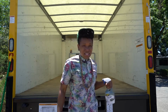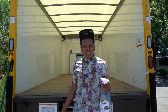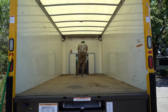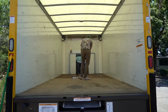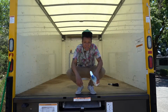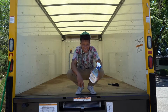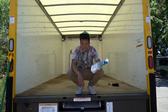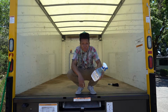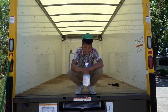But yeah, so I'm going to go over, spray the entire floor first, come back, scrub that floor down. There's really not much to it. All right, let's go. This was about a third of the price with like double, triple the amount of work. No regrets though. Back to spraying.